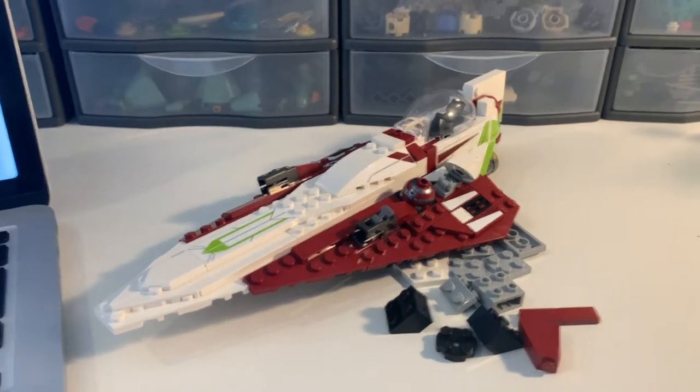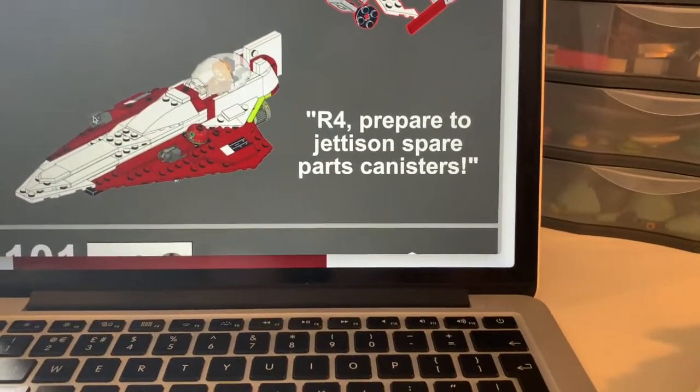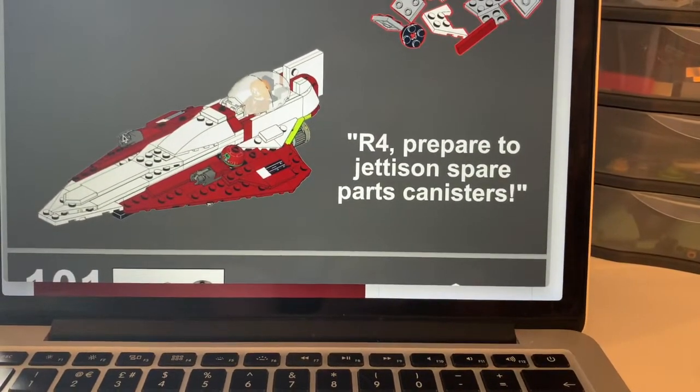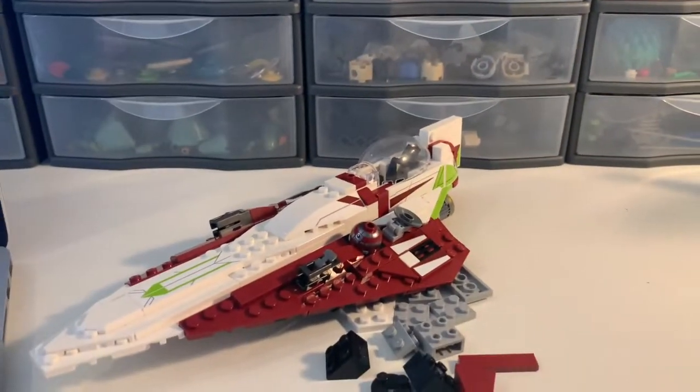Just wanted to point out one detail. Yeah, I just thought that was quite funny. I've actually been rewatching the prequels recently, so that gave me a little bit of a chuckle.